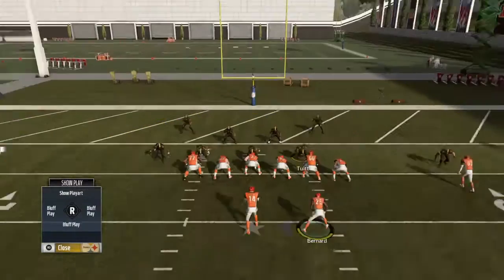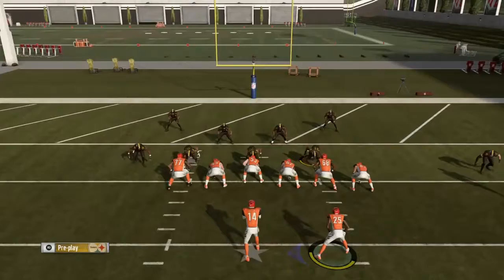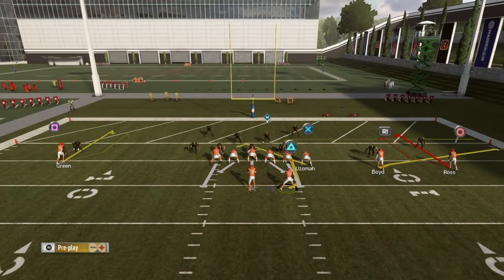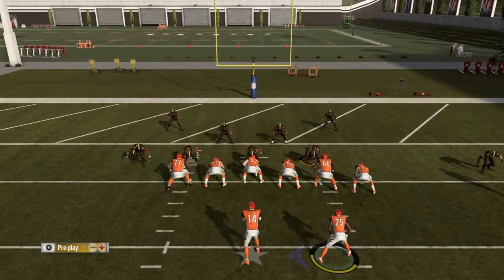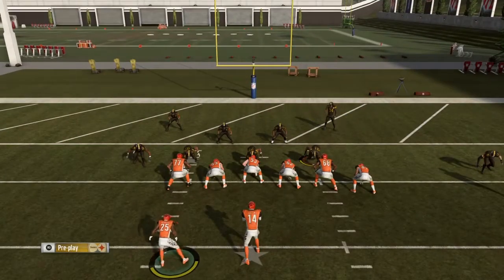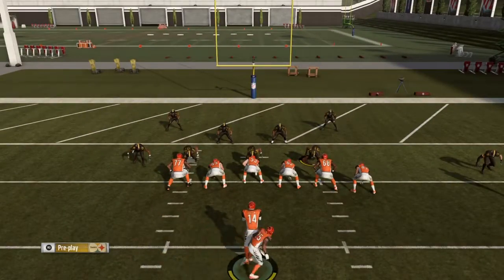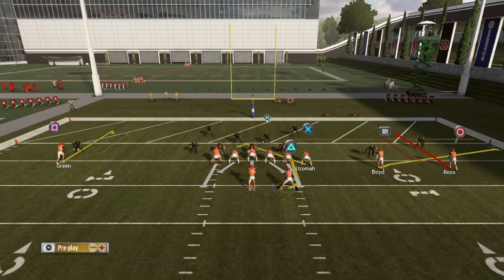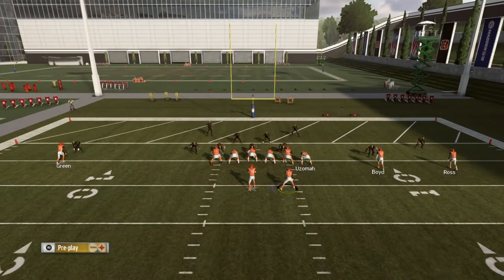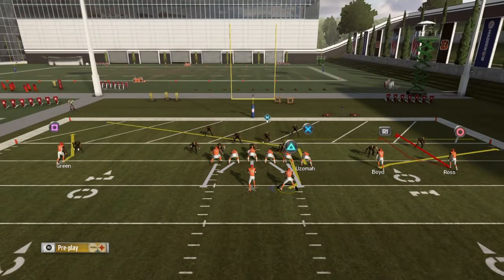So if they're using a curl flat, this curl route is going to be an open throw. What you have to do to get it open: this is gun wide trips in the Bengals formation, but a lot of wide trips formations have this. You want to motion the running back over, put him on an option route, and leave the tight end on his route. If you want, you can put him on a slant. Maybe put that guy on a fade, because right now we're going to be focusing on the right side.